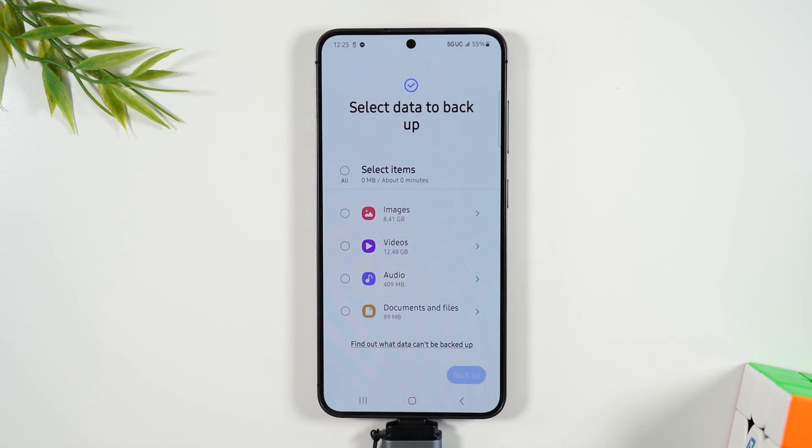I'm actually about to back up all my data because I want to give this phone to someone else, but I want all the data backed up so I can put it on a new phone in the future — so I'm going to do that right now because I have this device.